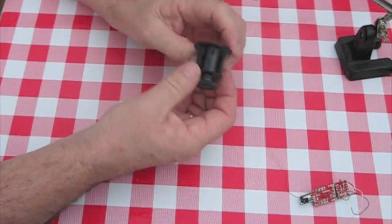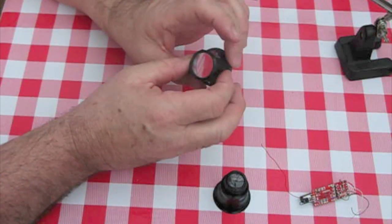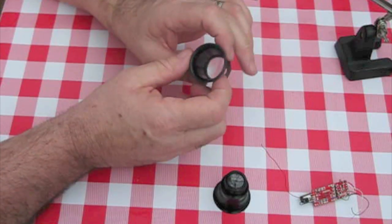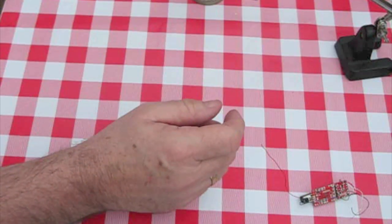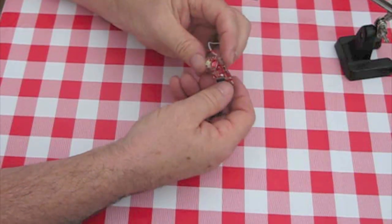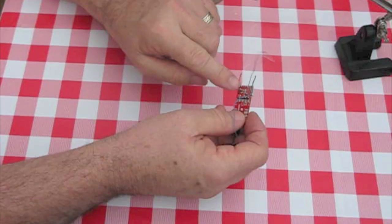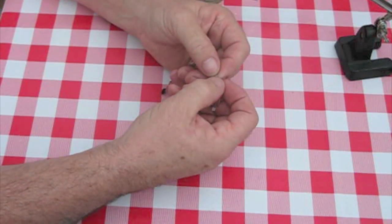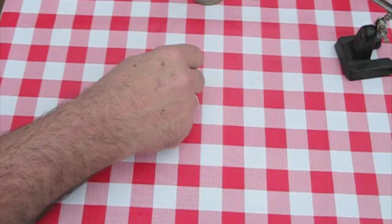I'm going to have to really look at that closely with one of these. I suspect you've seen these before — jewellers use them. That's a 24x magnification. It's a little bit easier if you can hold one of these in your eye like a monocle. They are exceptionally good for getting in close and seeing what's what with the small components, because they are very, very small. But like I say, don't try and solder on the motherboard — it's much easier to leave lots of wire on there and do it from this end.